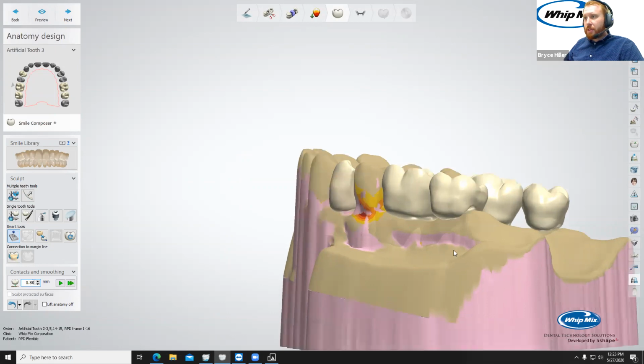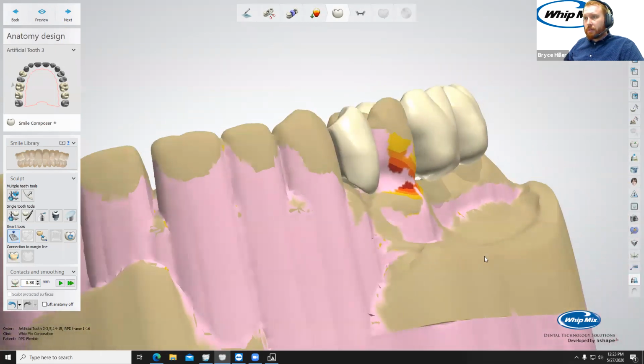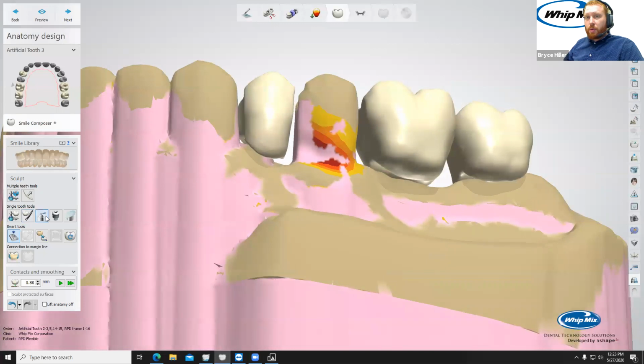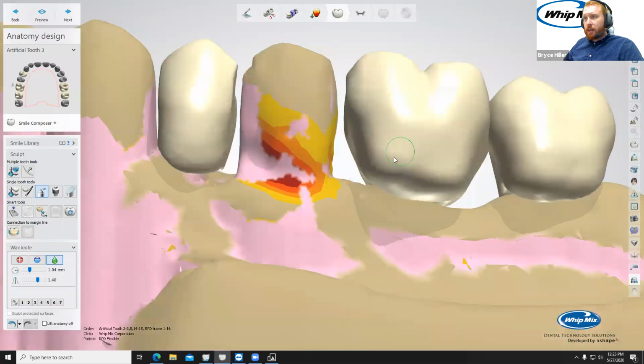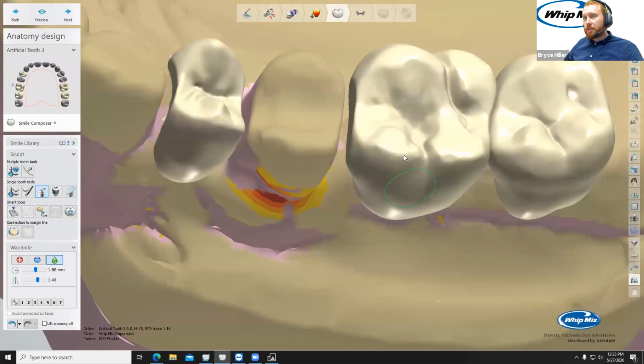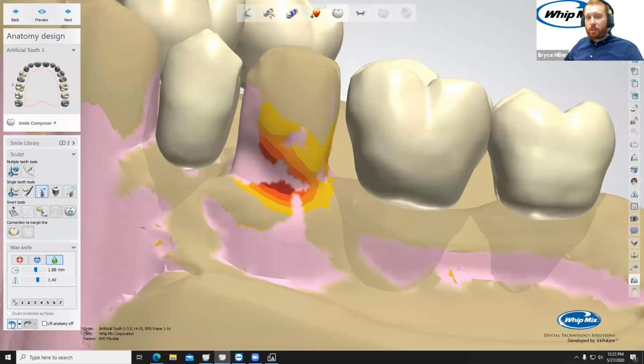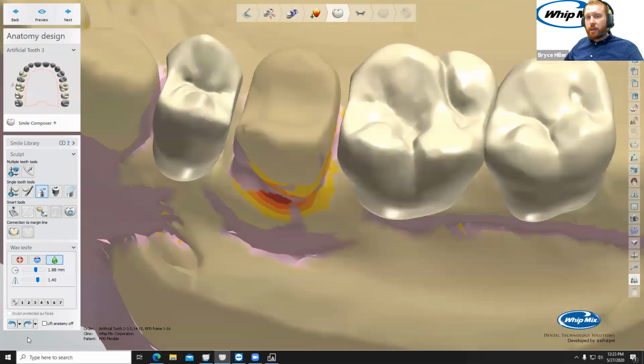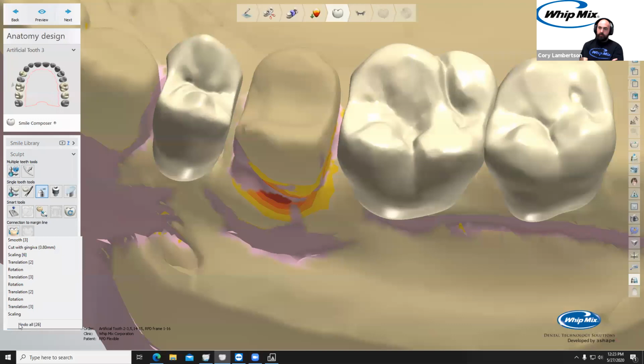So it's going to snap everything out 0.8. And then you may want to come back and do some sculpting around. See, now it also did our interproximals, which I definitely didn't want it to do. Sometimes it will do that.